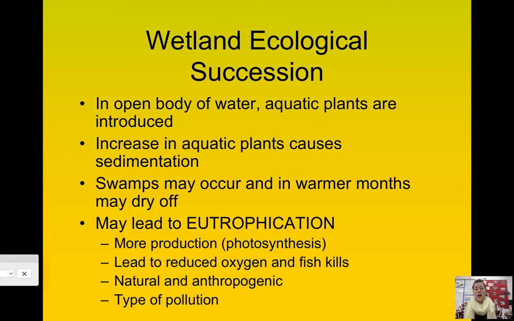However, we may have what's called this eutrophication process, okay? So when you have runoff into these little vernal ponds or into these wetlands, it increases the sedimentation, which increases the turbidity of the water or the cloudiness of the water. Okay, and this can reduce the amount of sunlight that goes into the water, but it can also lead to more production because it's bringing nutrients with it. So it has this huge algal bloom and lots of photosynthesis, but it can reduce the amount of oxygen that's in the water and increase fish kills or even frog egg kills. Okay, this can be caused by natural causes or anthropogenic, which means human causes, and it can be a type of pollution.